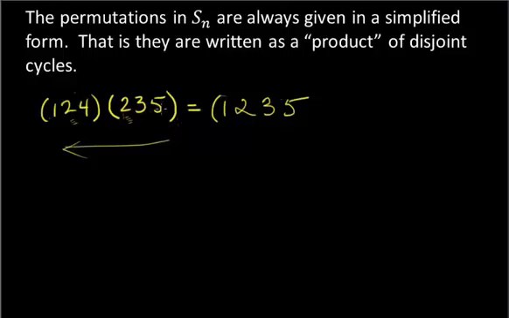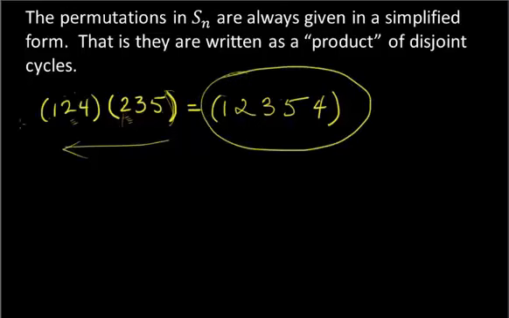Back to the right, 5 goes to 2. Because it's closed here, it goes back to the beginning. 5 goes to 2, and plugging 2 in here, we see it is moved to 4. Now 4 is fixed, and here 4 is taken to 1, so I close. This is the proper way to write that permutation. It's the product of two permutations in Sn, and in simplified form, it is the 5-cycle on the right.